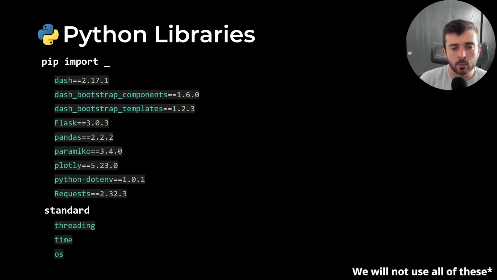As you can see here, we are going to be importing specific libraries for various functionalities. For example, Dash is going to help us with those dashboards. Pandas is for tables or data frames. Flask is for the web server. Paramiko, SSH, and much more. As we go throughout this environment, right now my development environment already has these libraries installed, but I'm going to make sure that I'm highlighting when you need to install those libraries so that we can be in a similar environment.